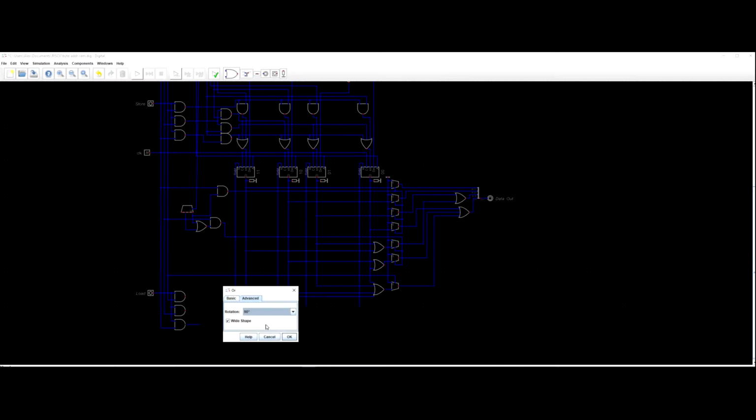So advanced, rotate 270, no, 90. Stupid wide shape.